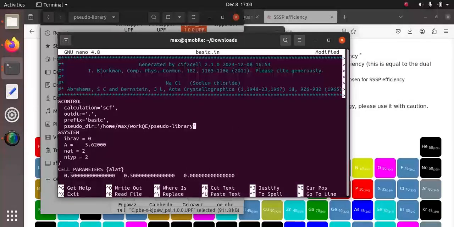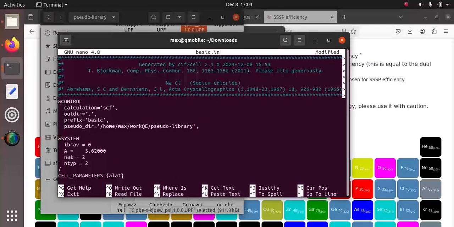Okay. After that, we need verbosity. This parameter is not necessary to know.